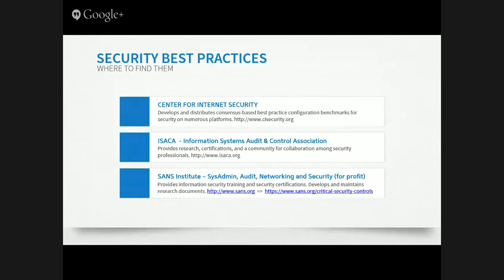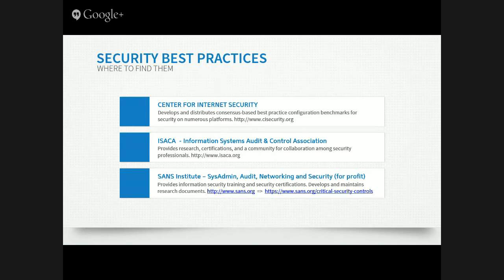And what they do is they decide by going through line by line. They come up with this list, which is essentially a checklist of all the things that they think are important for helping to lock down this particular platform. And then they talk it out, and the process will take months. I was involved in the SQL Server 2005 policy years and years ago, and it took us probably about 4 to 5 months to nail that down, at least for the first version. It took a very, very long time. Once you get a benchmark that has been accepted by the entire committee, then it essentially gets published.